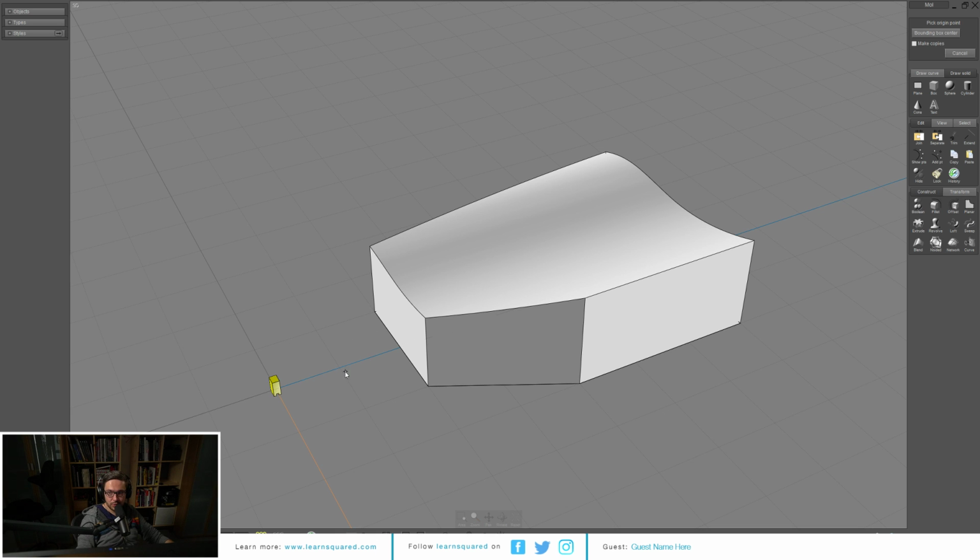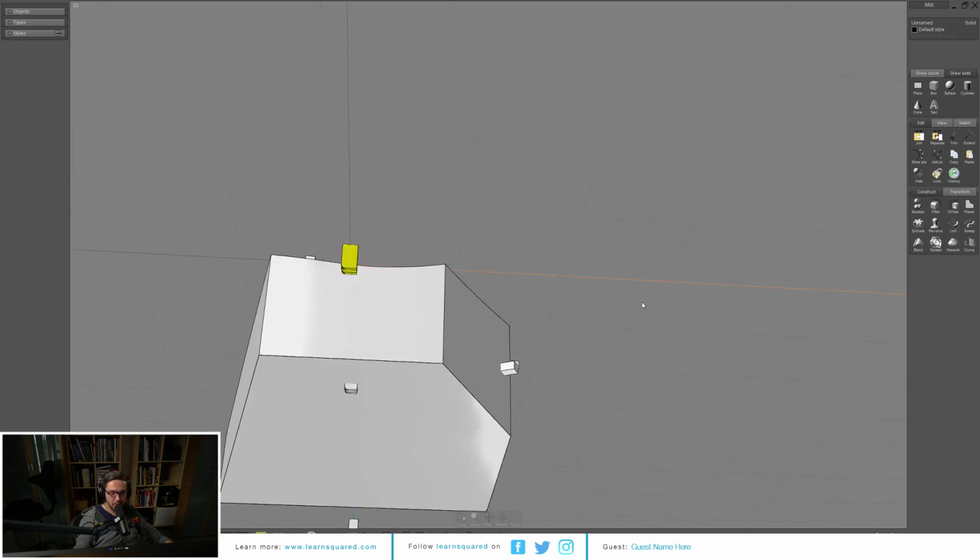So all you have to do for the Boolean is basically select it, Control C for copy, and then Control Shift V will make a copy that you can then start moving around. Let's see what happens. You click it, you press OK, and then when you right click again, it's repeating the operation. So I can put it in different places, just very quickly get the detail up. So this is where I want to cut, right?